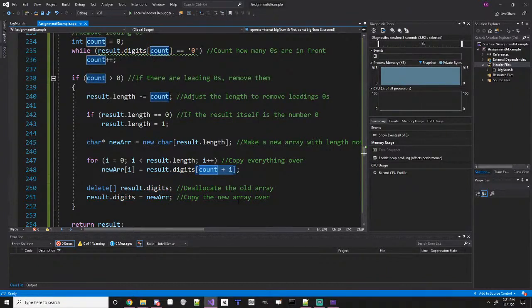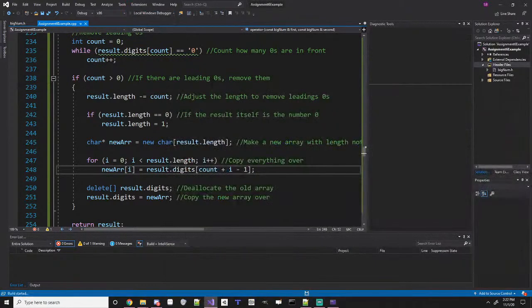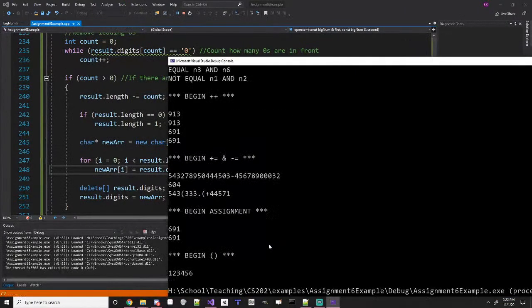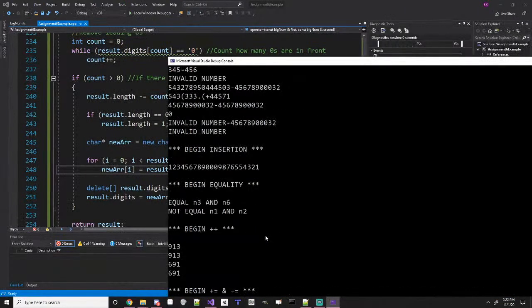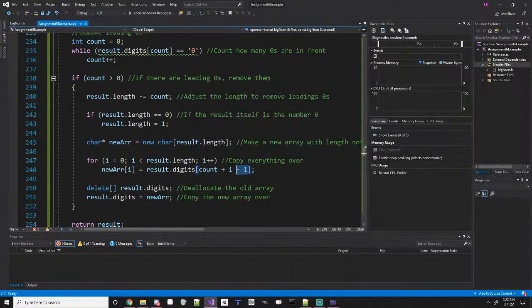So 1. I might need a -1 here, because I'm working with indices. I'm just going to make a guess. We'll find out if that actually works. I'm not going to use all the brain power to make it work. Oh, it does seem to work. Okay. Sorry, that was a mistake on my part. This is an index, so we need to subtract by 1, but count is like an actual size, so that's where that issue should come from.